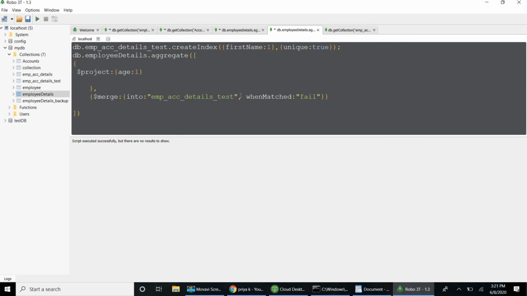And in on, I'm using first name. I'm saying insert, merge, or replace. For now I'll say replace. So I need to pass first name because currently first name is not there.